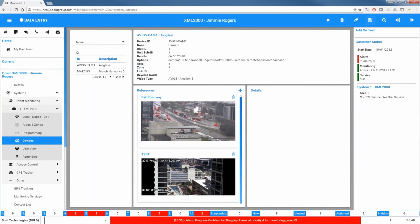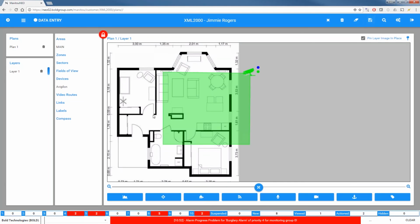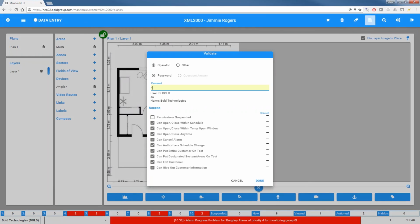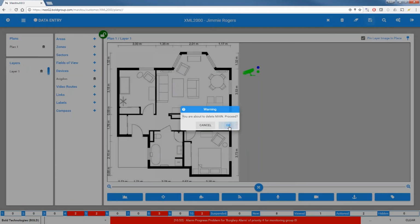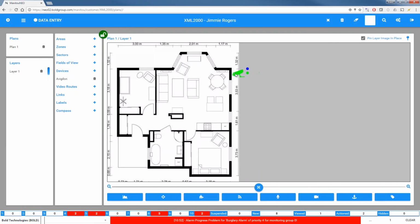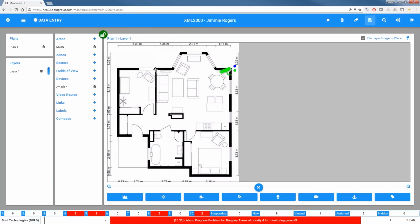And we'll go ahead and, do you have a plan? That's another thing that we didn't quite get a chance to show, and since we have a couple minutes left, we've updated and cleaned up the plans so that they are really quite nice. We can have that point of view of the cameras, as well as a lot of really nice cleaner features, easy drag and drop. What else have you been able to find with the plans that you've been able to highlight, Blake?